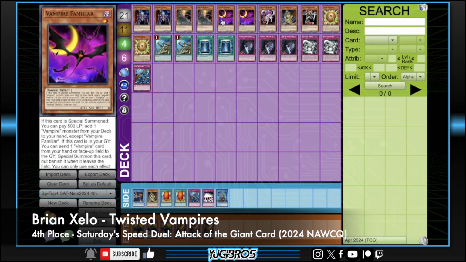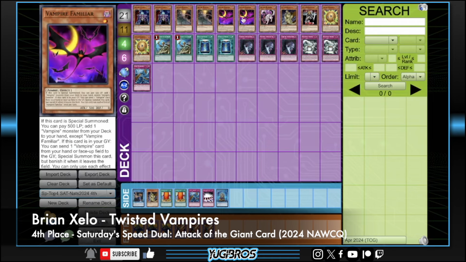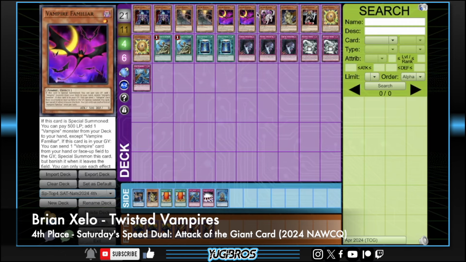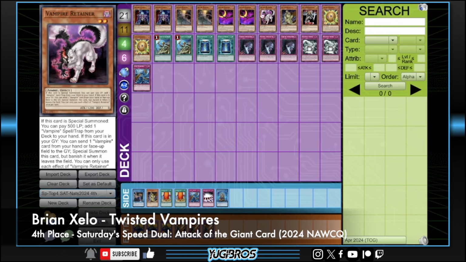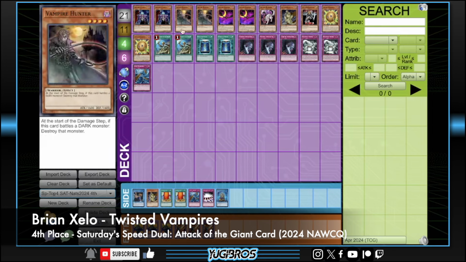2 Vampire Familiar and 1 Vampire Retainer. The previous list we looked at had 2 and 2. This one's only rocking 2 and 1. Both of them have the same effect where if they're special summoned, you can pay 500 to add a monster: Familiar adds a Vampire monster from deck to hand, Retainer adds a Vampire Spell and Trap from deck to hand. And then both in the grave say if this card is in your grave, you can send a Vampire card from your hand or face-up field to the grave to special summon this, but banish it when it leaves the field, so free tribute fodder for your big guy.